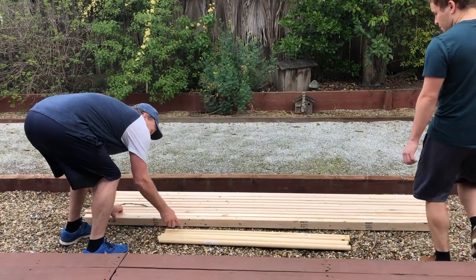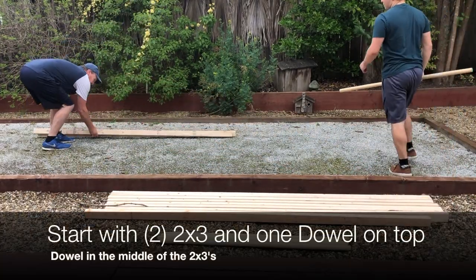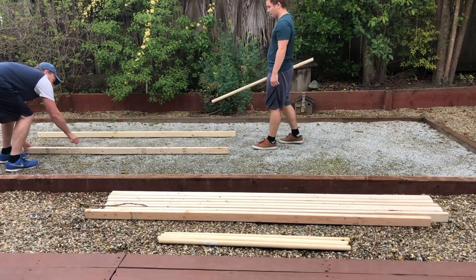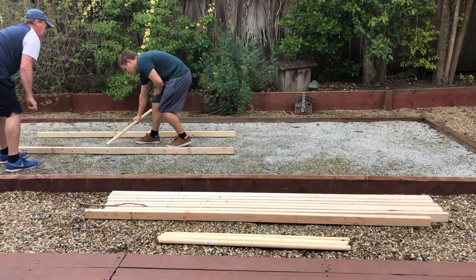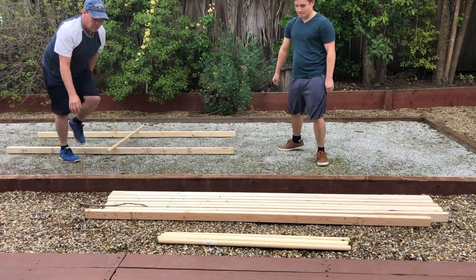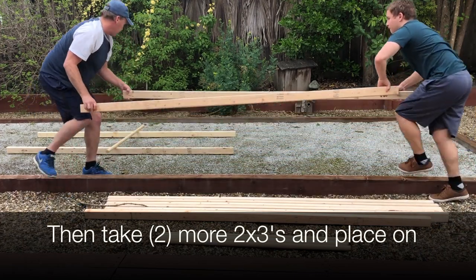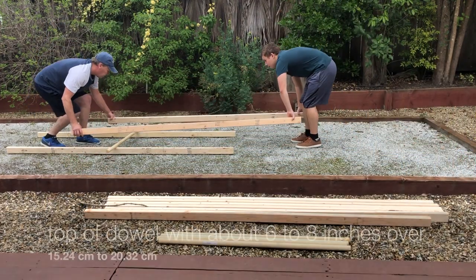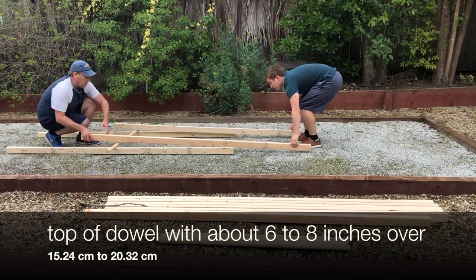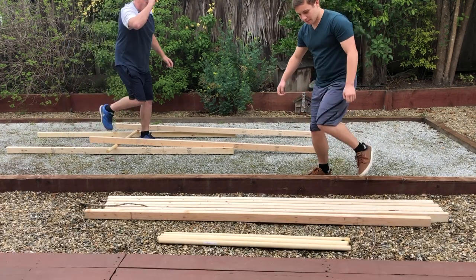To build the bridge, I start off with two 2x3s and put them in the middle, spacing them out about 3 feet. Then you take one dowel and put it right in the middle of the 2x3, about 4 feet in, so it's hanging over the edge. Then you take two more 2x3s and place them on top of the dowel, overlapping by about 6 to 8 inches, or 15 to 20 centimeters.